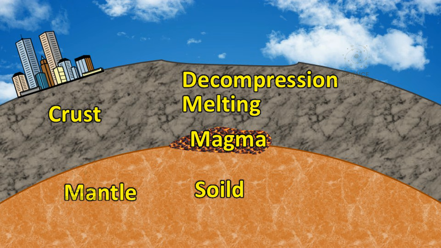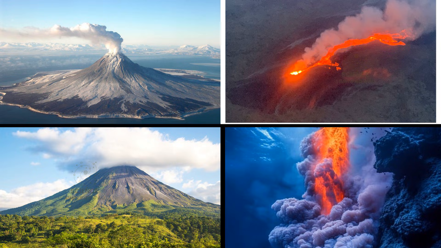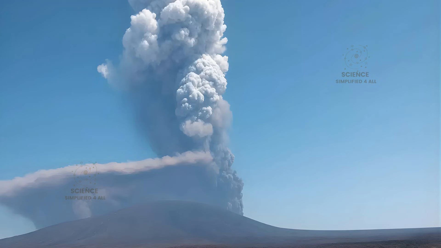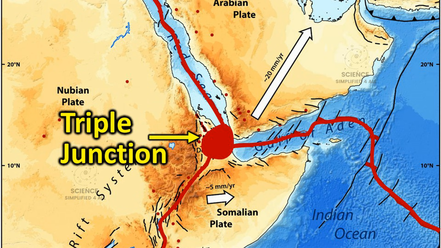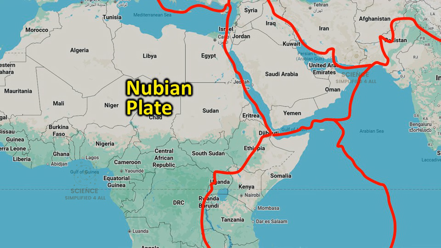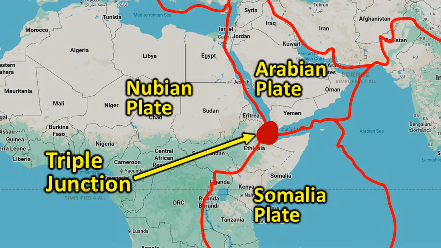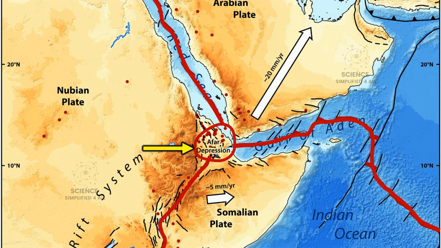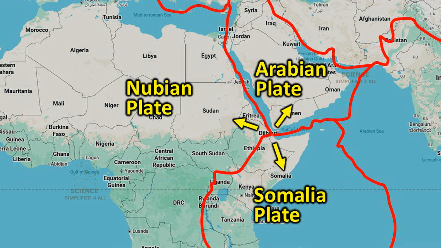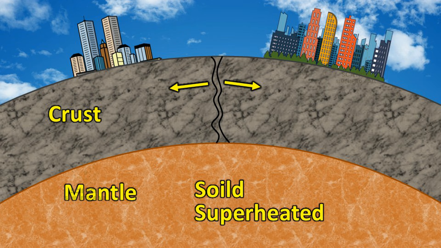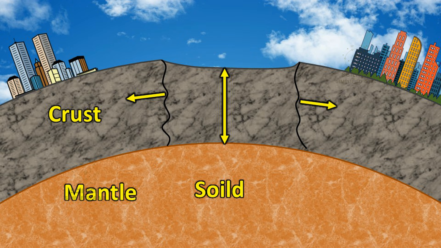There are several reasons why the pressure above the mantle rocks can decrease, and each leads to a different type of volcanic formation. Let us see how this happens at Ethiopia's Haile Gubi volcano. Haile Gubi is located at the junction of three tectonic plates. The major part of the African continent rests on the Nubian Plate, while the eastern part of Africa lies on the Somalian Plate. The third plate is the Arabian Plate, on which Saudi Arabia, the UAE and Oman are situated. The point where all three plates meet, called a triple junction, is found in Ethiopia's Afar region — exactly where Haile Gubi is located. As these three diverging plates slowly move away from one another, the crust at the triple junction becomes thinner, and the pressure exerted by the crust on the mantle below decreases.